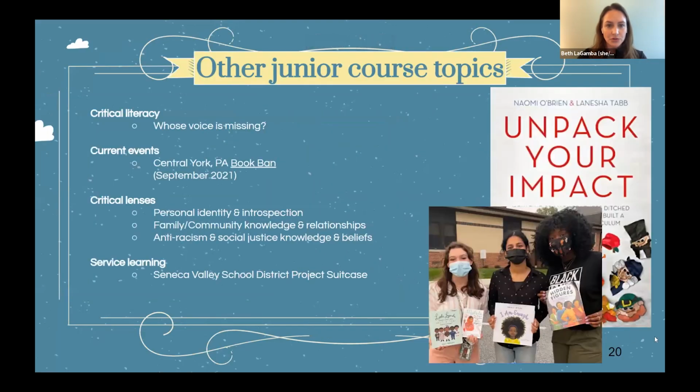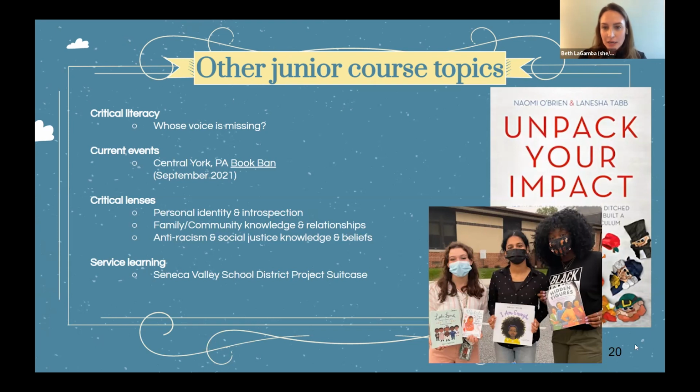On the next slide, other topics that we make sure to talk about in the junior level course. We talk about critical literacy specifically. I define it for students, thinking about that relationship between language and the power it can hold, and analyzing and evaluating the meaning of text with a lens toward taking that critical stance and maybe even ensuing action. And we think about whose voice is missing. We talk about current events. We really think about the critical lenses that we showed at the beginning of the presentation, and consider multiple lenses every time we have sort of a, what would you do in this situation? The students begin to see that they have to simultaneously consider multiple lenses. They have to consider their own identity and what they're bringing, but also their relationship with the community and those relationships, and that stance of anti-racism and social justice, among other lenses.